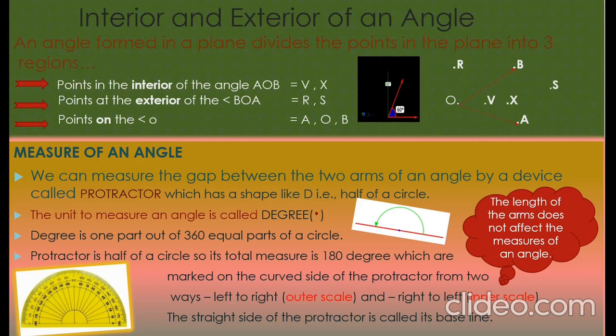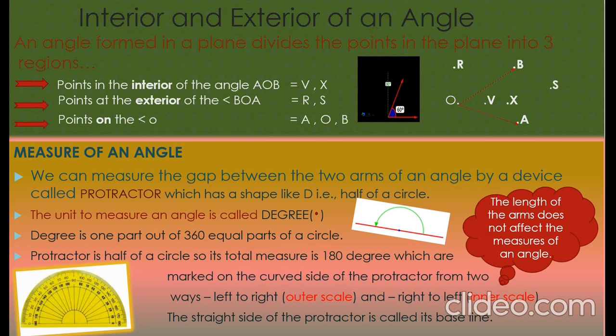You can understand it in this way also, that an angle is a gap formed by two rays when those rays are joining end to end. So, once the angle is formed, it must have a plane, or you can say angle is formed in a plane, and it divides that plane into three regions.